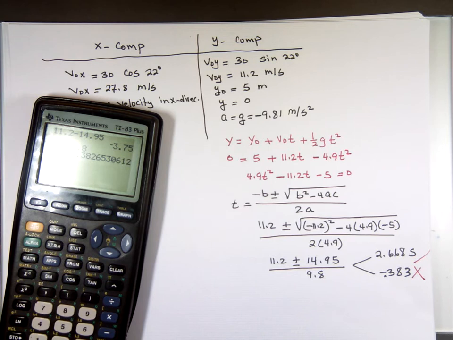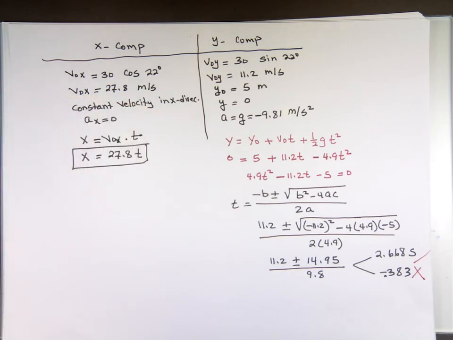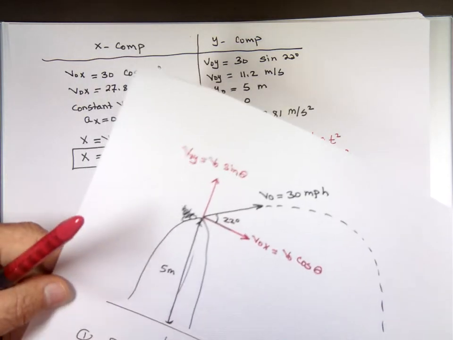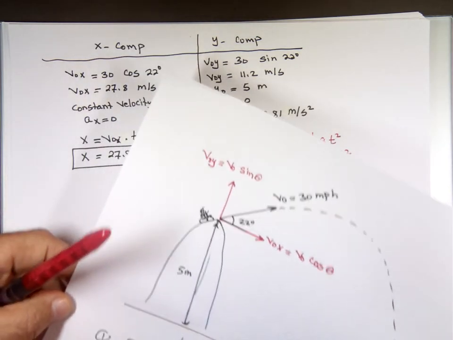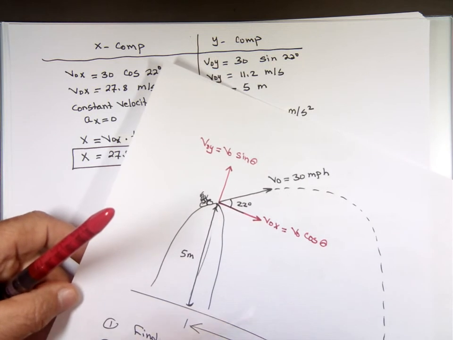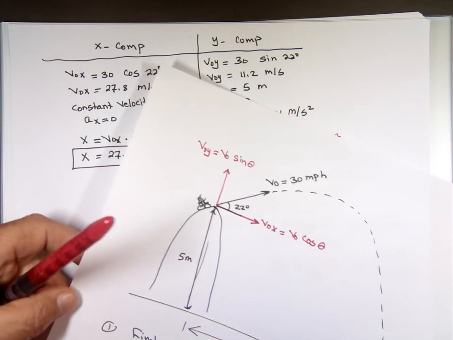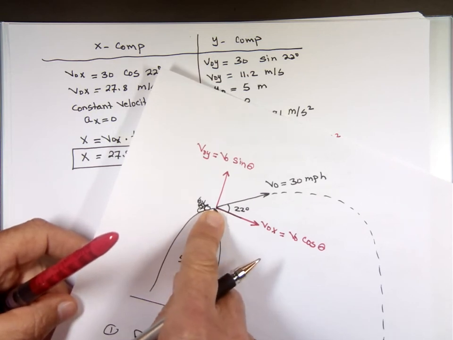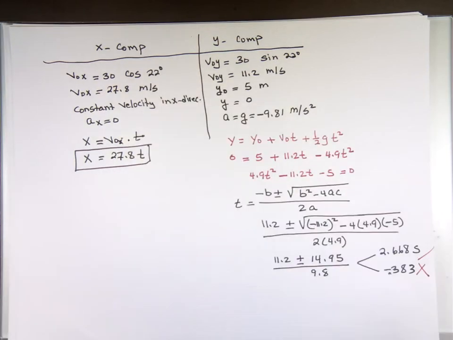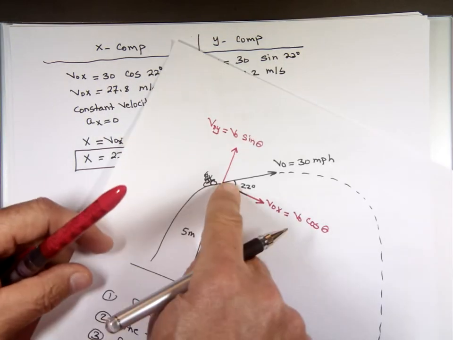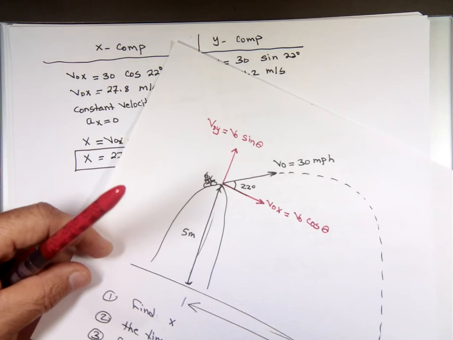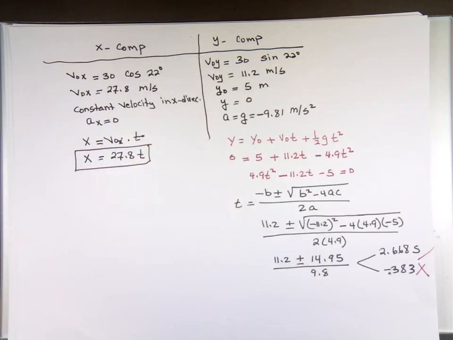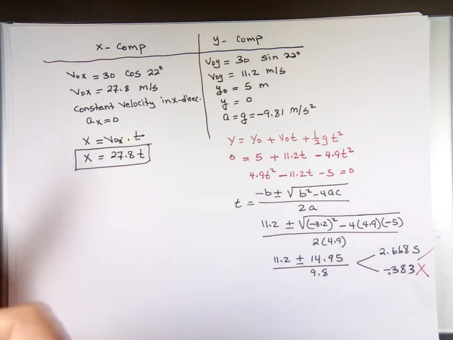The only way that negative answer would make sense is if there's a hole in the ground and the person was driving through, he just didn't see it, but somebody else spotted it. You say, okay, this is time t equals 0 right there. So the person was coming here about 0.4 seconds before he hits that point, but we just didn't see him. That's the only way, but that's not the case. So that's my time, and that's question number 2. If I know the time, can I come back and solve for x? Yes. So plug this one in.